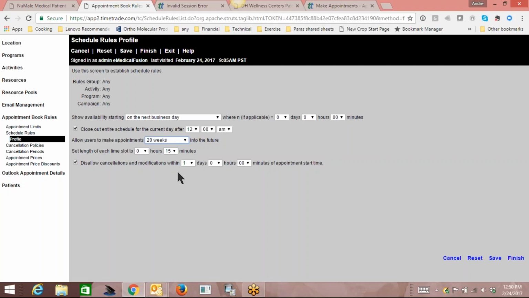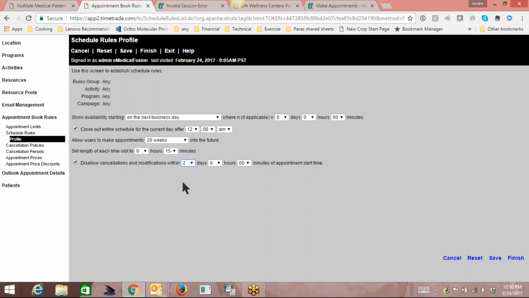Yeah, at least 24 hours. What do you see the other clinics doing? I'm seeing some 1 day, about 50-50 between 1 day and 2 days. Yeah, I prefer 2. Yeah, let's do 2. So let's go with 2. You can always change it. At least you know where it is. This is where we change it.